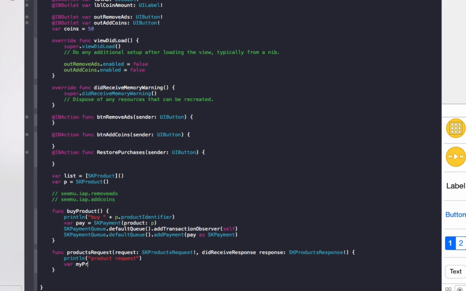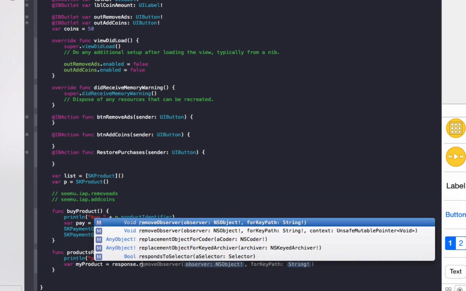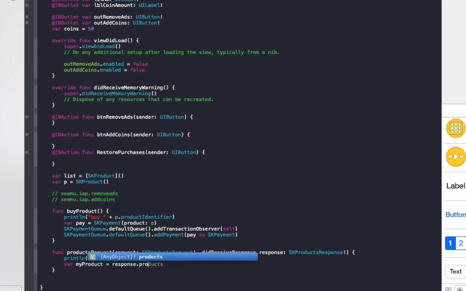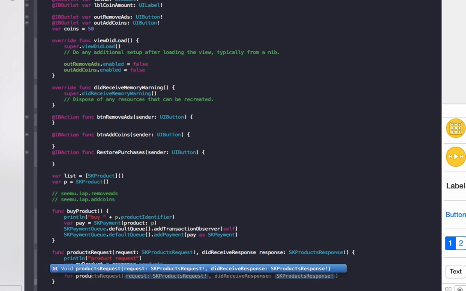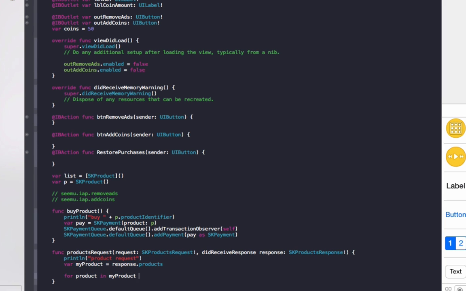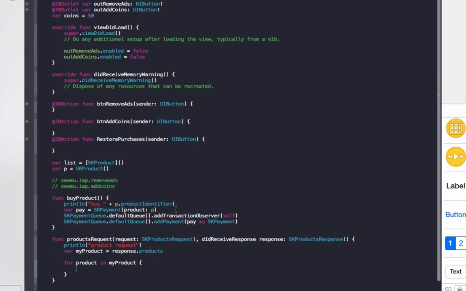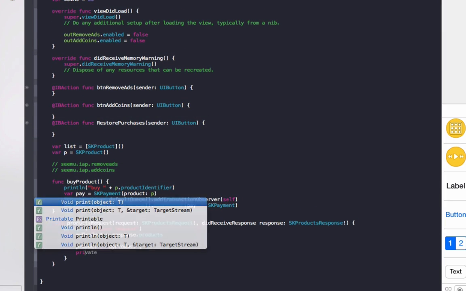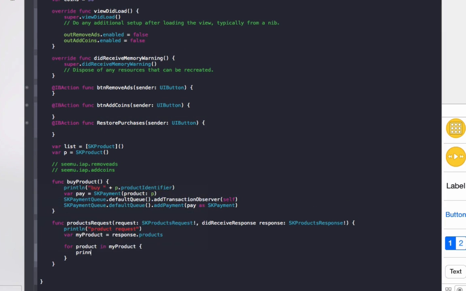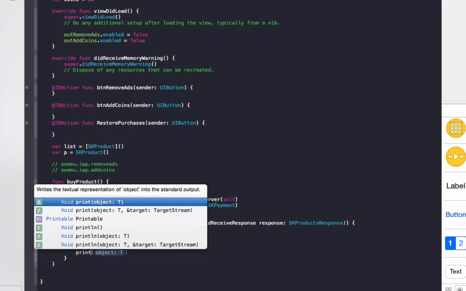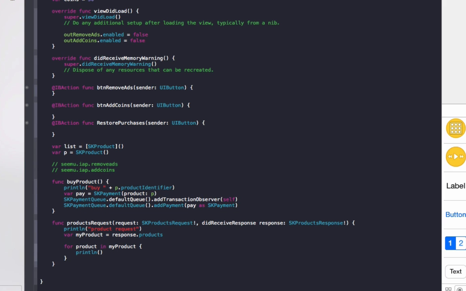Var myProduct equals response.products. Do for product in myProduct. We're just going to put some code here so we know what's going on behind the scenes. So println product added.